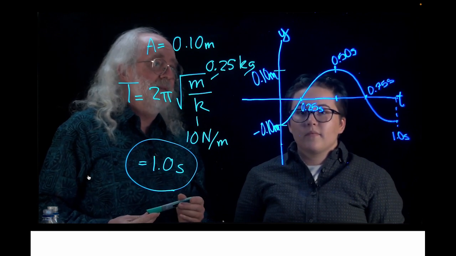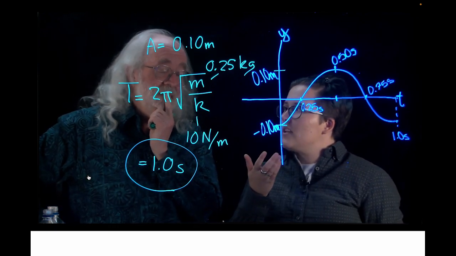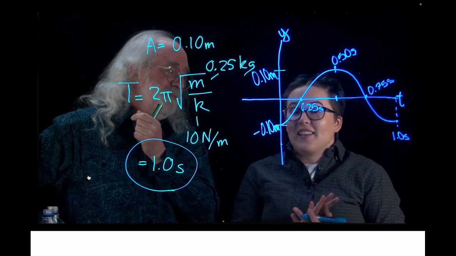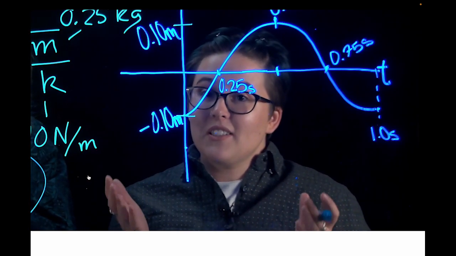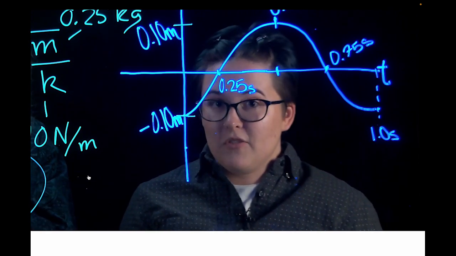And the first thing that people were asked was, what is the first time that the mass reaches its maximum speed? Well, if we have a position versus time graph, I think we can figure out where the max speed occurs. I think we can throw it out to them. So what is the first time that the mass on a spring reaches its max speed? We'll give you some choices.